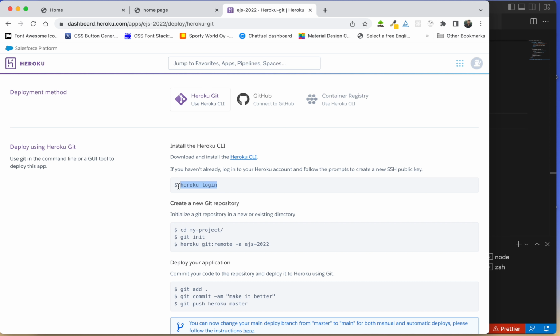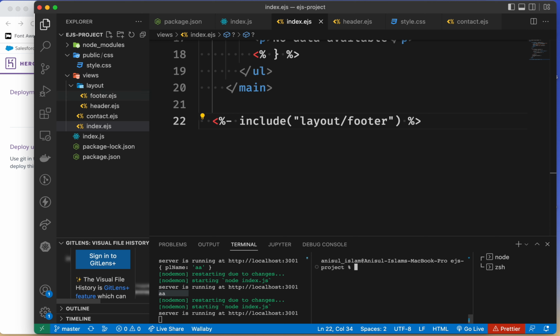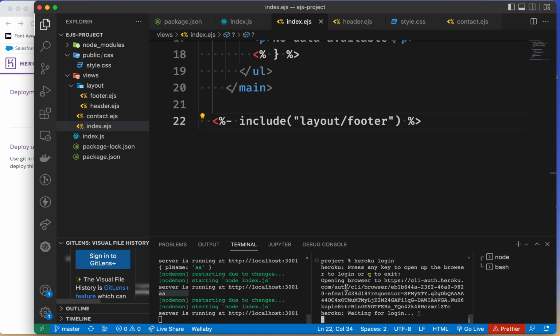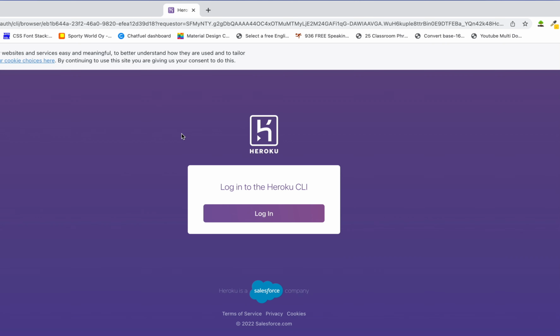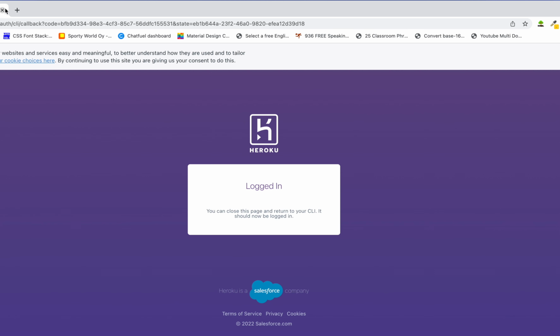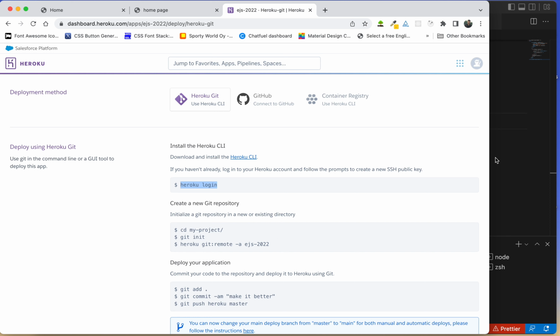First of all, it's saying I have to use this command, Heroku login. I'm going to do this here. So make sure you are in the root directory already. So I'm going to do it here, Heroku login. Then it will ask me to press any button or use Q for exiting. So I will use anything other than Q. I'm using spacebar here. And it will ask you to log in on your browser. Of course, as you can see, it's asking here. I'm going to log in here. And you are logged in now. Now you can start using the other instructions as well.